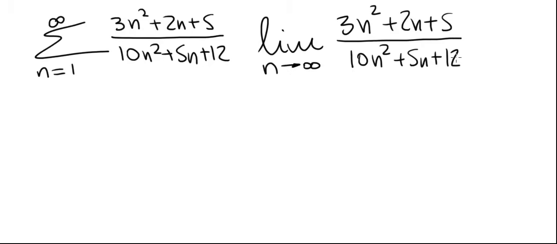Well, you probably see already that this limit is going to be 3 over 10. But the formal way to do it is to look at the highest power of n in the numerator that's n squared. Same thing in the denominator. So we're going to divide both numerator and denominator by n squared, which gives us the following.